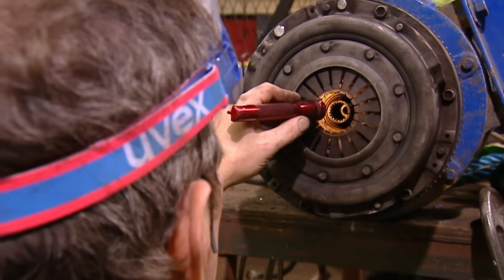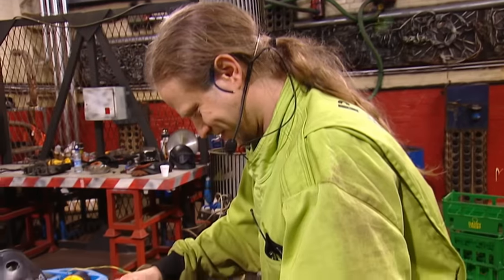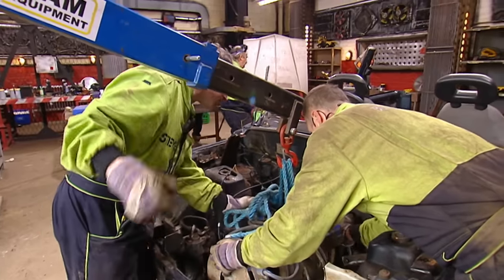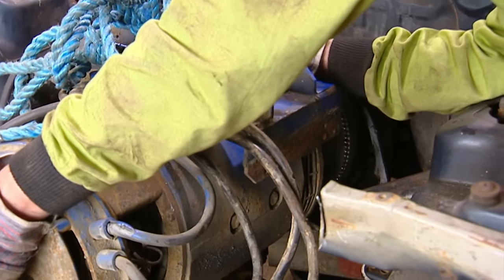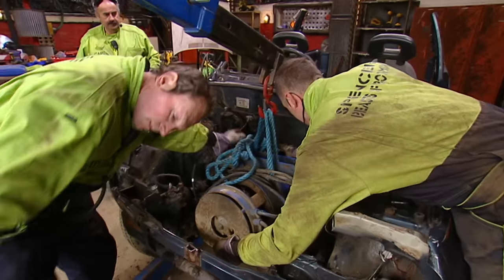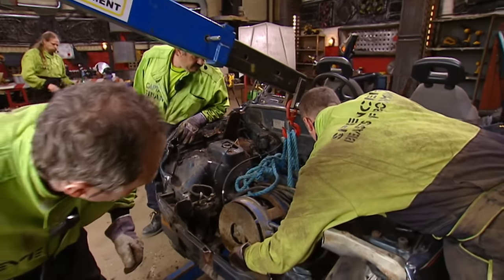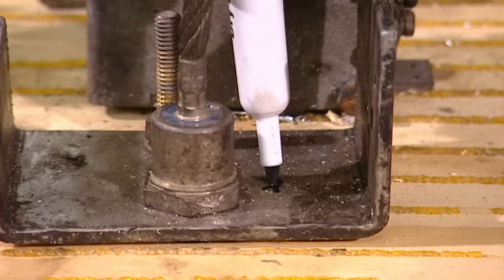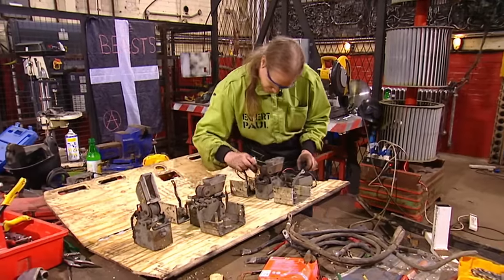Right. I think for the Beasts, they're going to have the harder work now to sort out, because Paul's got a lot of control electrics to sort out, and they're in the process of putting the motor onto the gearbox, and that's got to be aligned very accurately. It's like a glove. So he's actually building the electronic system that will regulate how much electricity goes to the motor and how fast it turns. He is indeed. It's not what you would find on a modern electric vehicle. But it's what you'll find in a scrapyard.